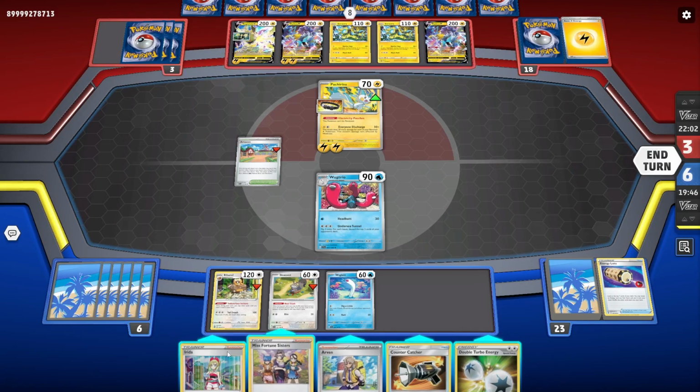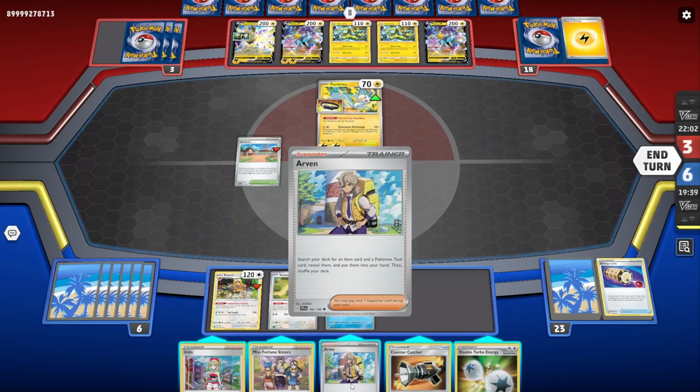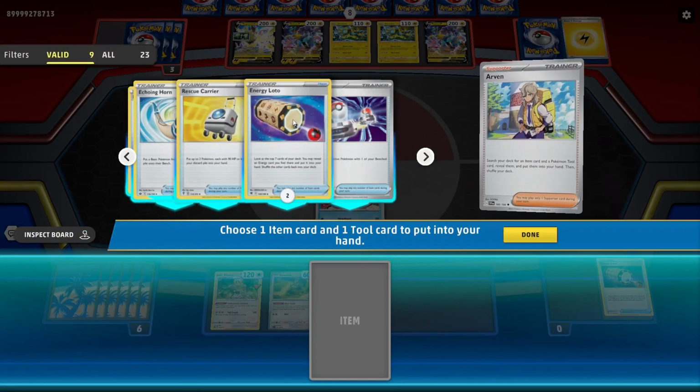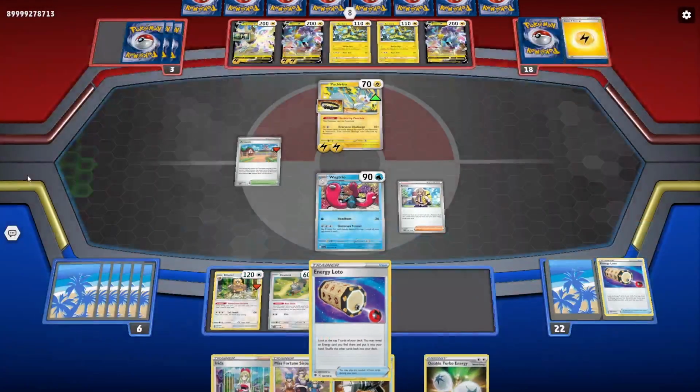Okay, I need to Arven, I guess. Or, yeah, give me the tool and an item, right? Oh, I don't have a tool? That's unfortunate. Okay, but I needed that. That was the big thing I needed.